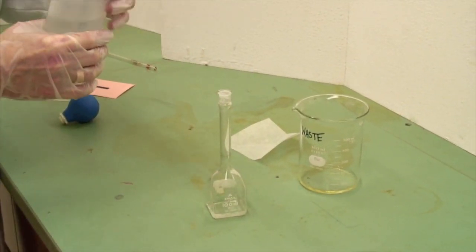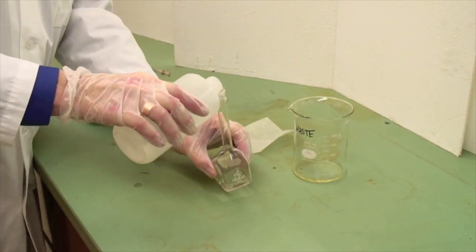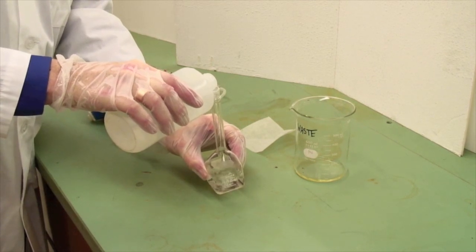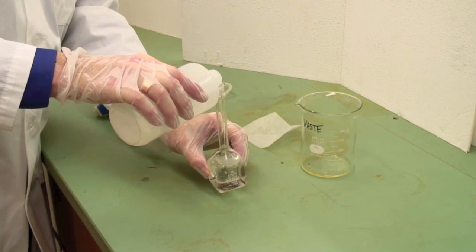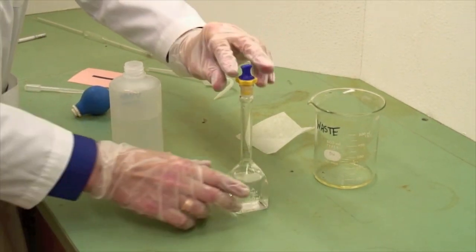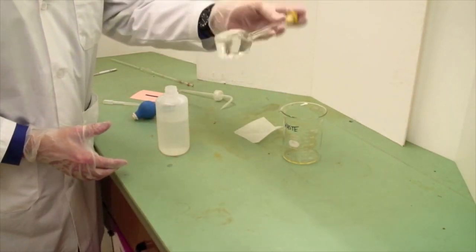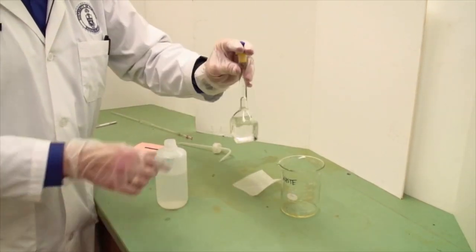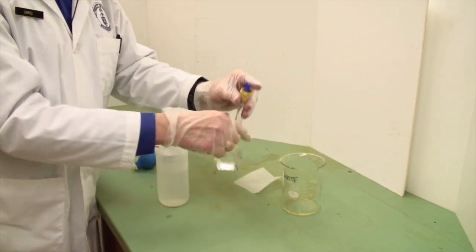And again, there's no point in trying to squeeze out 100 mils. So we'll pour until it's two-thirds full. Add the cap. And again, hold it on with my fingers and invert. And look to make sure that I've got all of the solid dissolved. And you may want to swirl it this way as well.